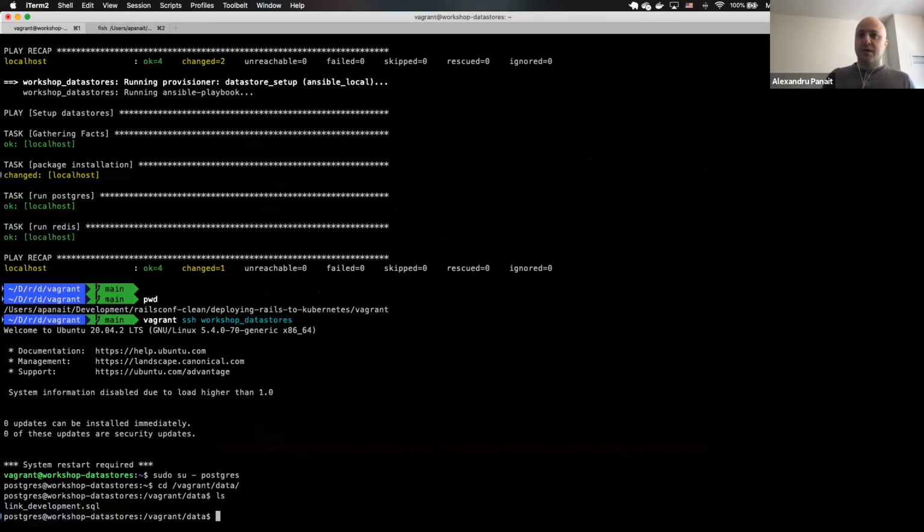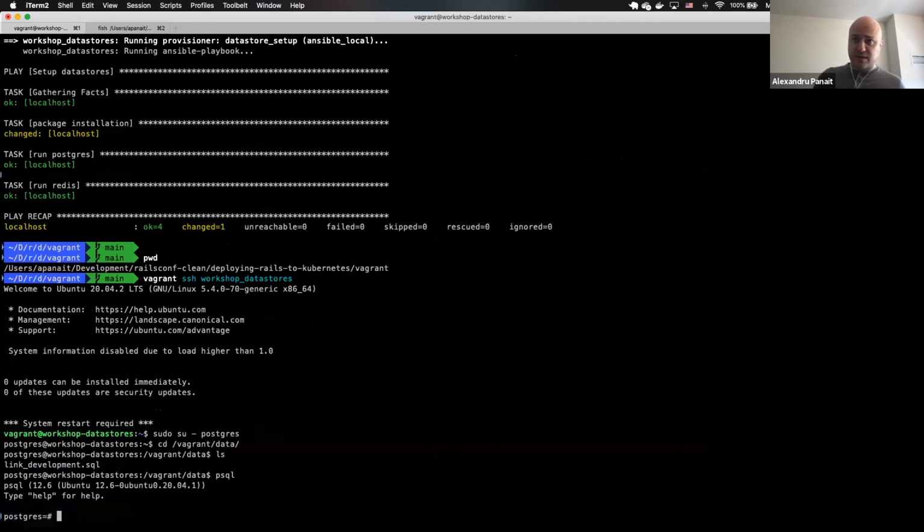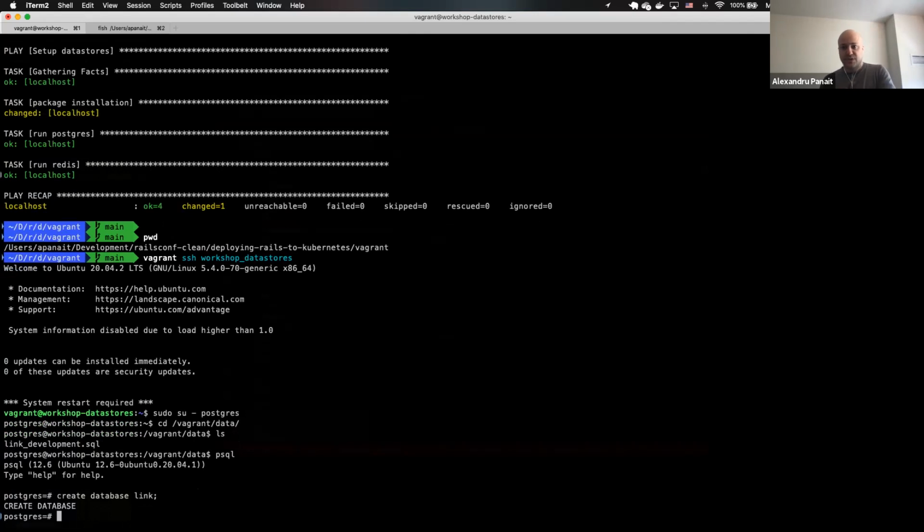So we are almost ready to import it. We need to do one tiny thing first. It's very easy. We're going to do psql. That opens up the PostgreSQL shell. And over here, we're going to do create database link. That's what we want it to be called. It's called link. We've created it.